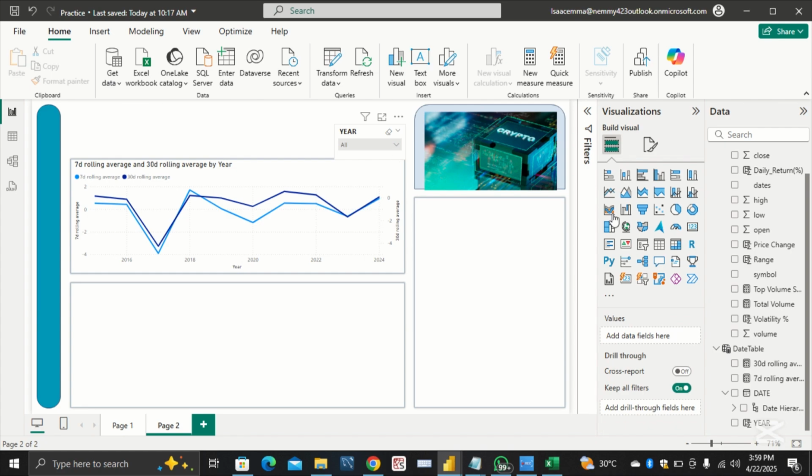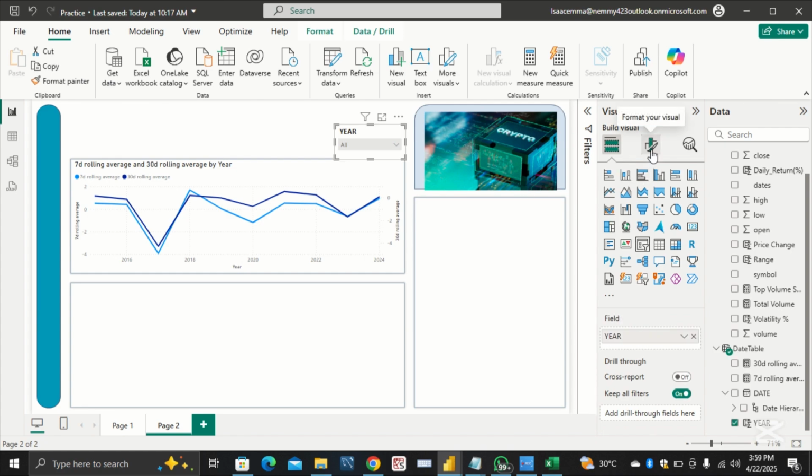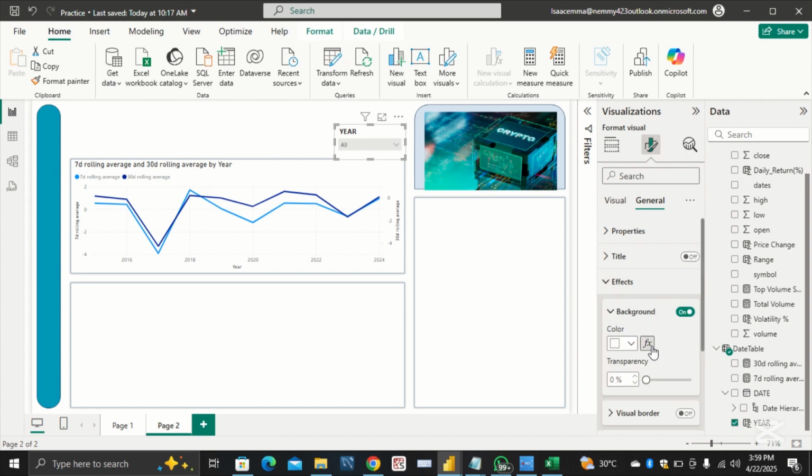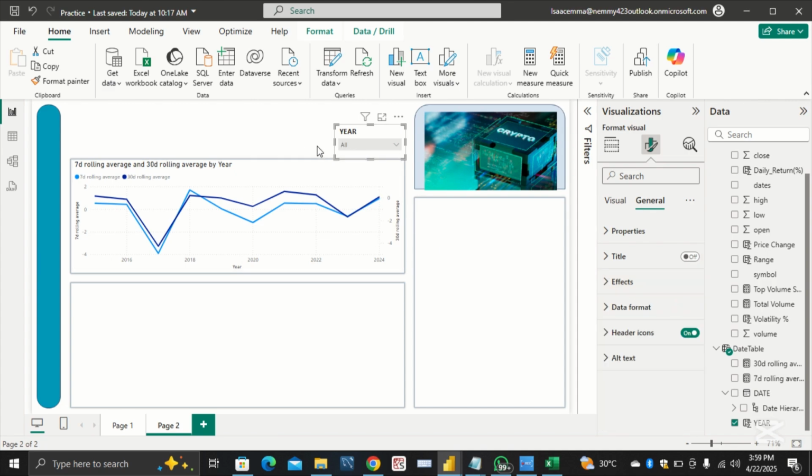Let's remove the background. When we go to general, we access our effect, off the background, correct. So now we also need to create a slicer for the symbols. We also need to create a slicer for the symbol.